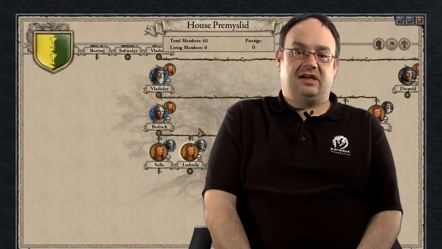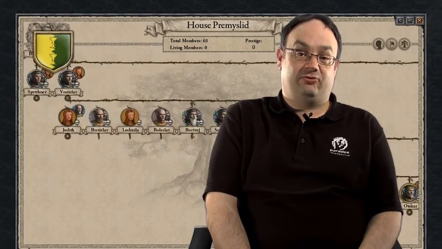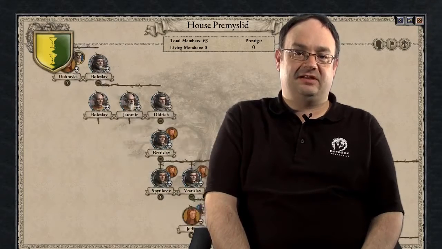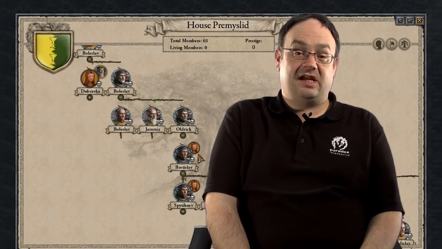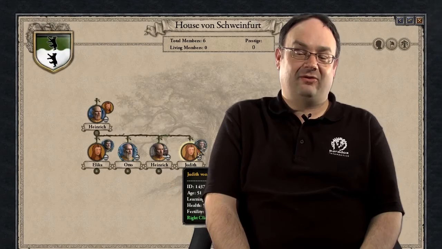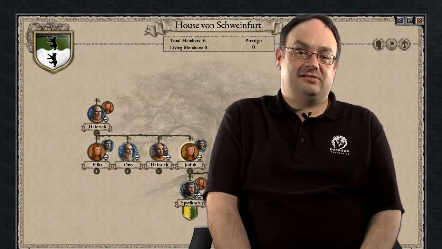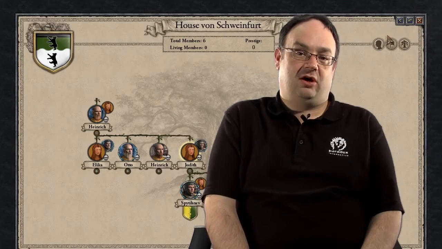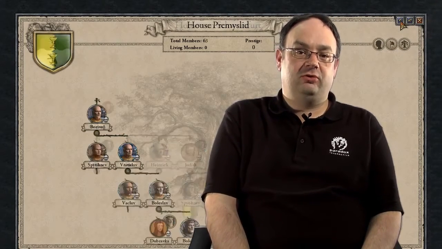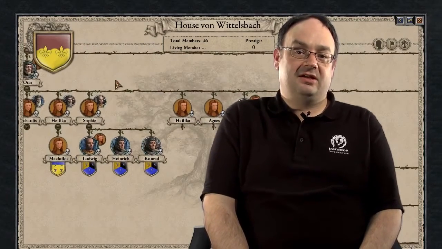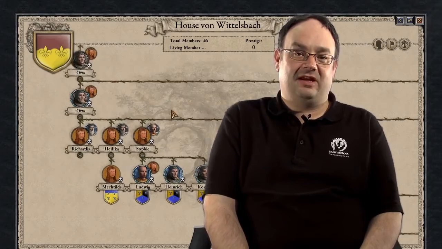The other thing that CK2 has that CK did not have is regnal numbers for each monarch, but it also puts a bit of a burden on the character database, because we need to know exactly how many people who held that title had that name. So we actually, for example, have kings of France going all the way back from Charlemagne to make sure that your Louis, Charles or Philippe in your current year has the proper number that you would have historically. This also makes it quite cool when you play the game.